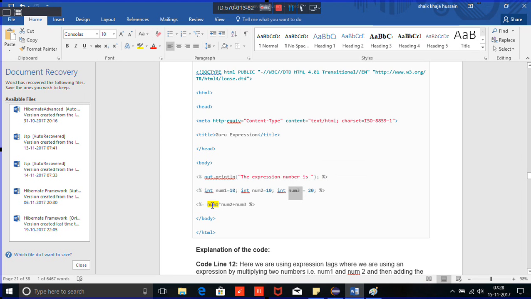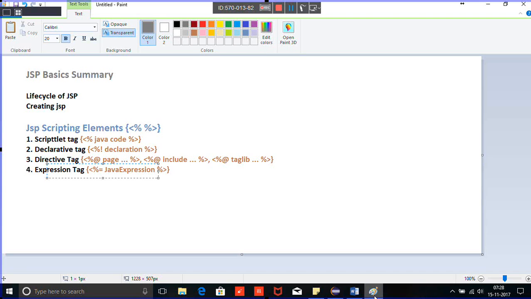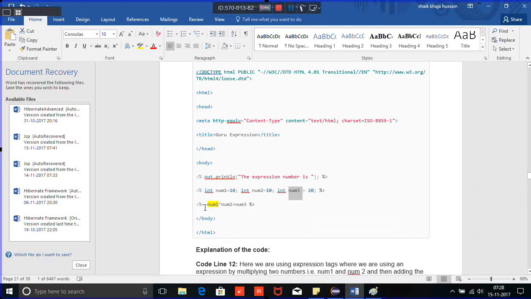Here you are evaluating using the expression tag. The expression tag has an equals-to symbol, like an assignment operator, and then you have an expression, which will be executed. It will be 10 into 10 plus 20.